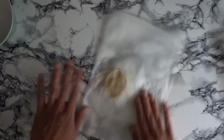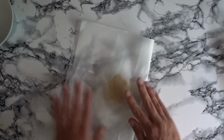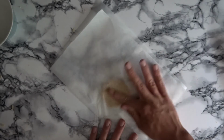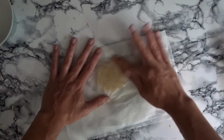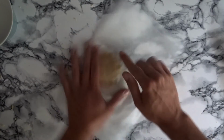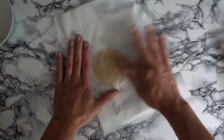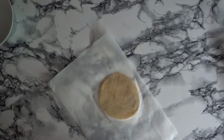It does take a wee bit of time, but the actual outcome is so much better. So if we just do this and we're pushing out to the sides, we want our tortilla to be around 6 inches in diameter. You can put two of these small balls together and make a larger tortilla if you want. I just find for portion control that this is better. I think that's about it for this.